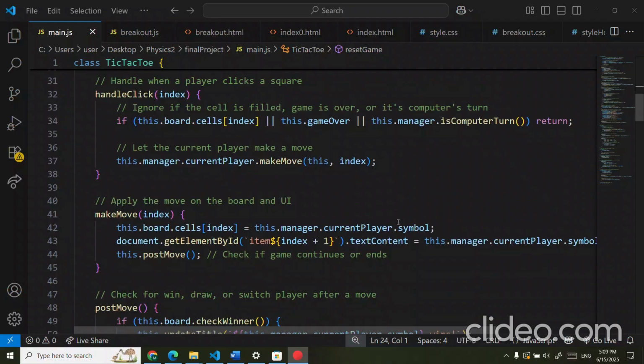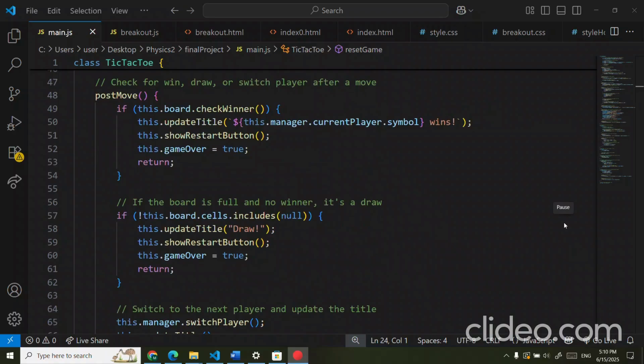The make move function marks the square with the current player's symbol, X or O, updates the screen, sets the symbol in the clicked cell, and calls the post move function to check if someone won or if it's a draw.